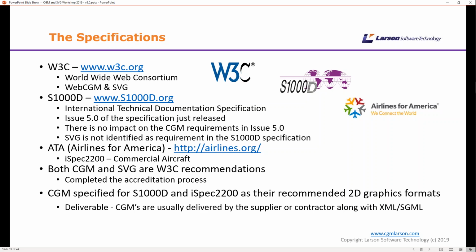CGM is still the required format as a deliverable. It doesn't mean you can't use SVG as a mechanism to display files, but if you're delivering to a customer, then that is still the format that is required. And this is also probably true of the ATA, although they've adopted S1000D as well. So yeah, things may change in the future, but that is the current status of compliance.